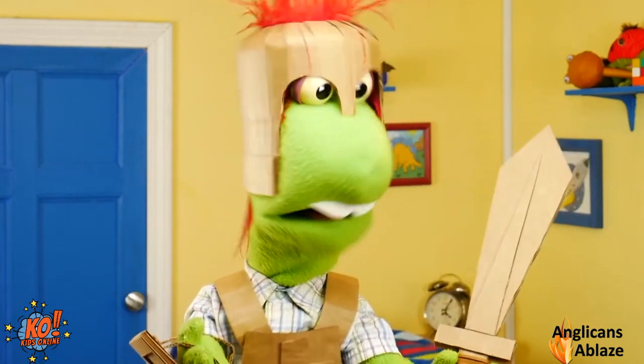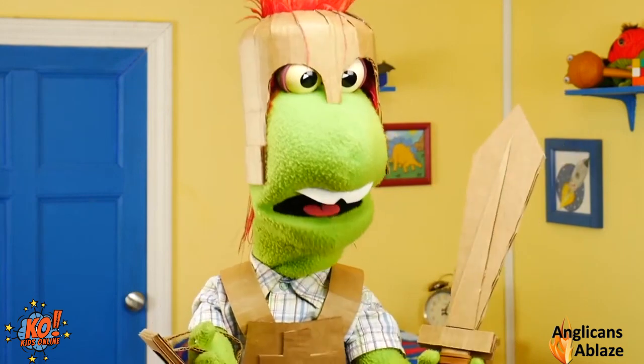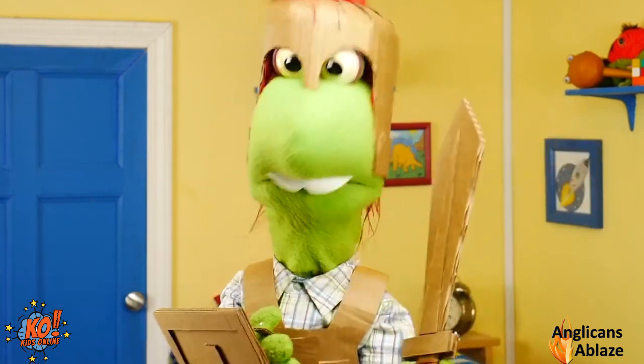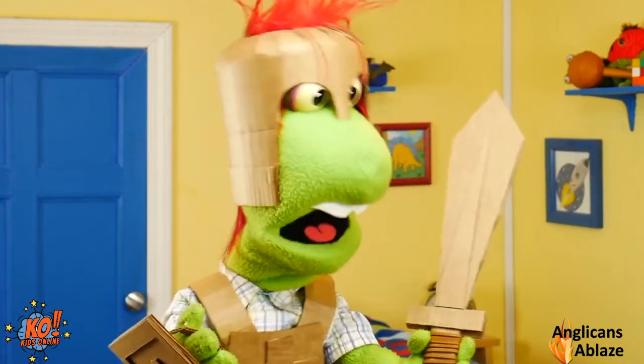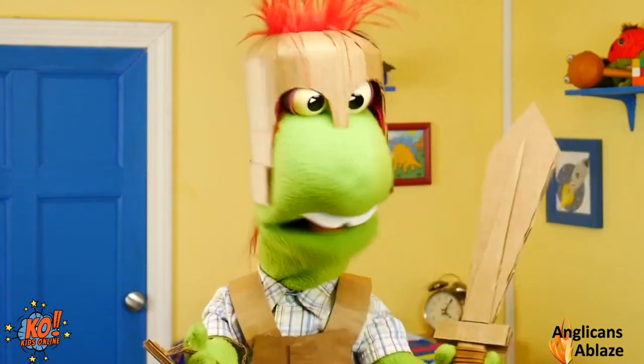It's not made of iron or steel, or definitely not cardboard like this. The armor of God is spiritual. These are dark days, and if we put on the full armor of God, we'll be able to take our stand against the devil's schemes. And you can wear truth like a belt in a suit of armor.